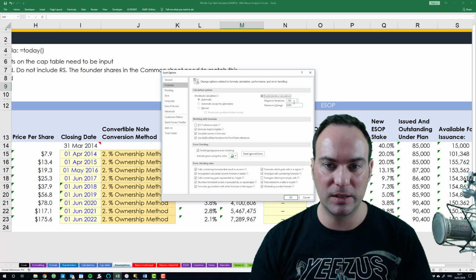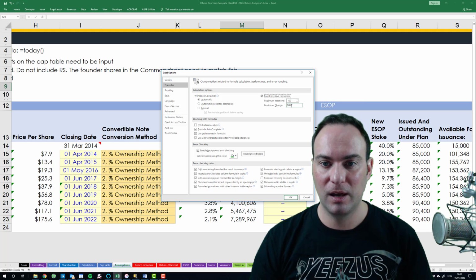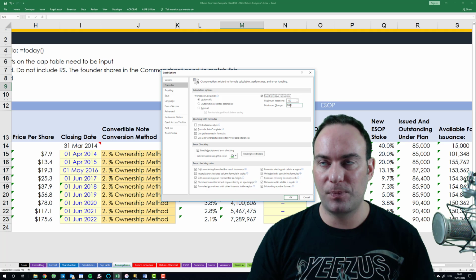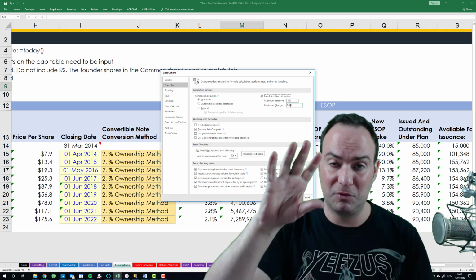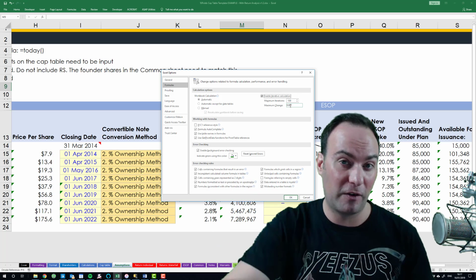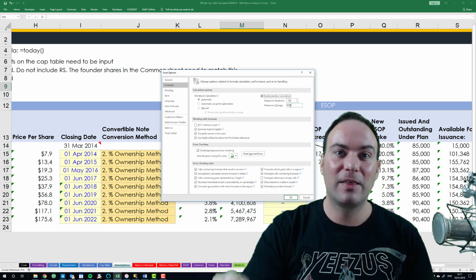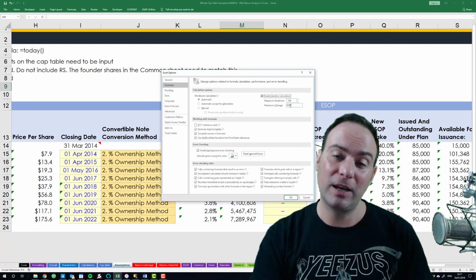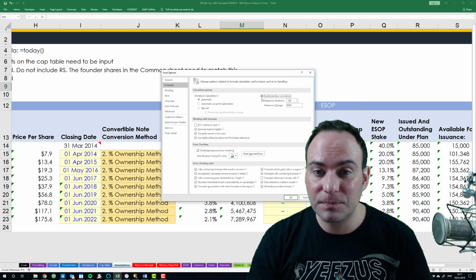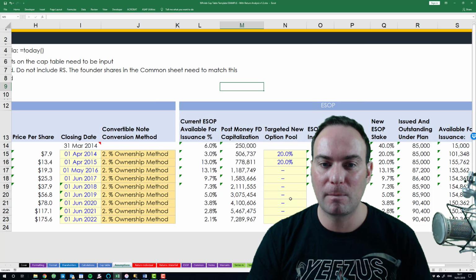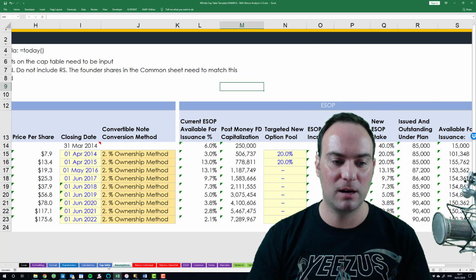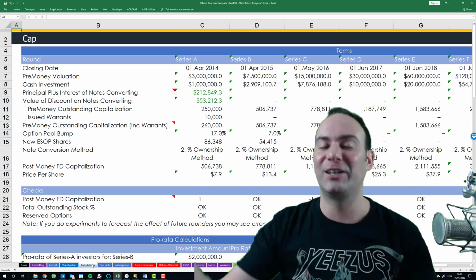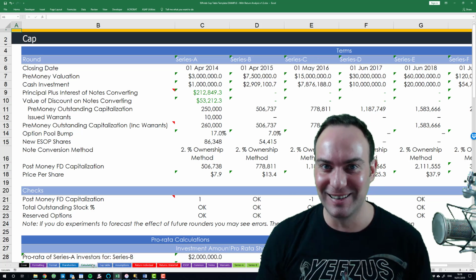Now, you don't need to change these maximum iterations or maximum change settings. I've once or twice maybe done it, increasing it if you're doing some really complicated stuff, but it's very unlikely if you're watching this video that you'll ever need to know the variables you need to put into those. The only thing you need to know is you push this box and press OK, and look, magic. That one's gone, that one's gone, and that one's gone. Congratulations, you're now a master at Excel.